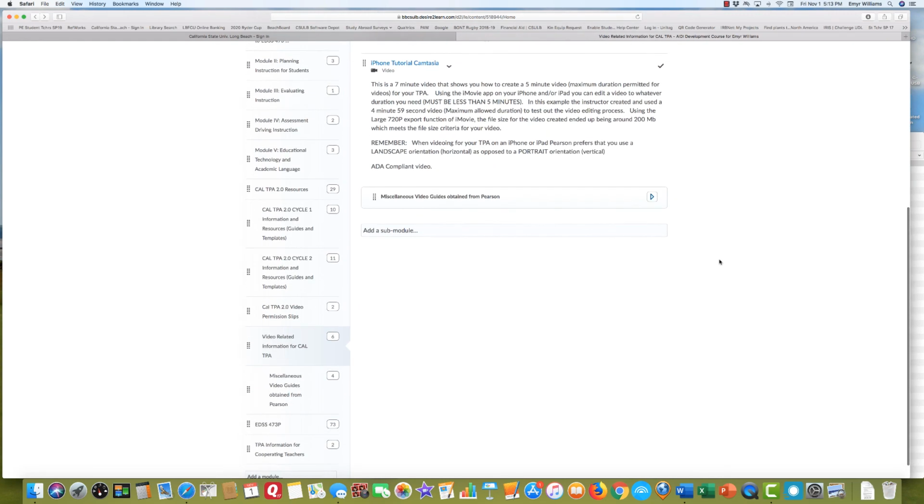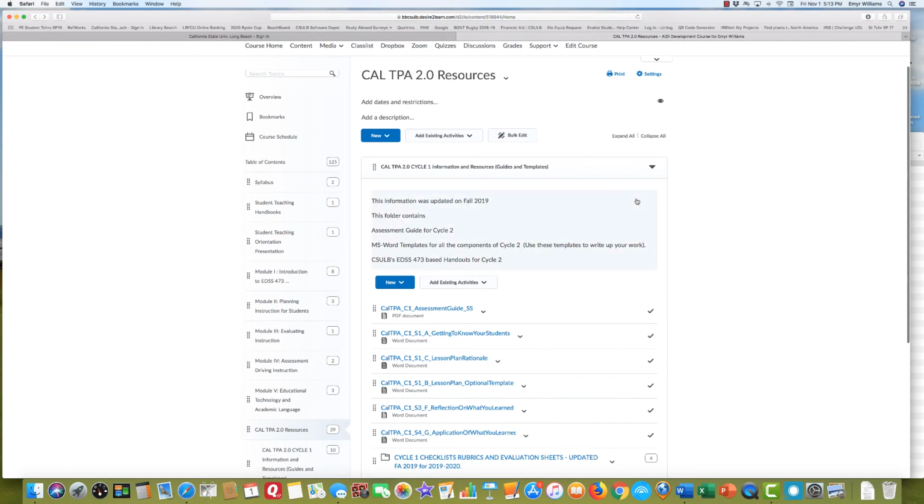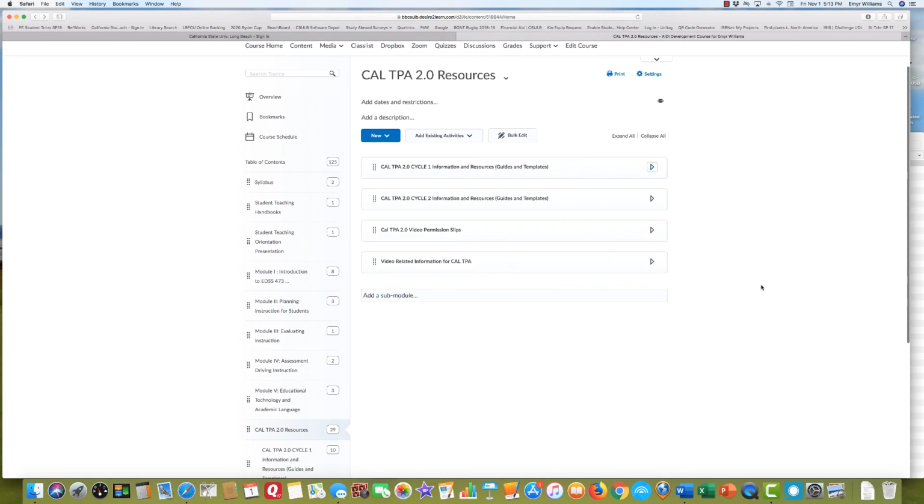So that's what we have basically in terms of your CAL TPA resources. Again, you have 4 folders here, one for Cycle 1, one for Cycle 2, one for video permission slips, and one for video related information.